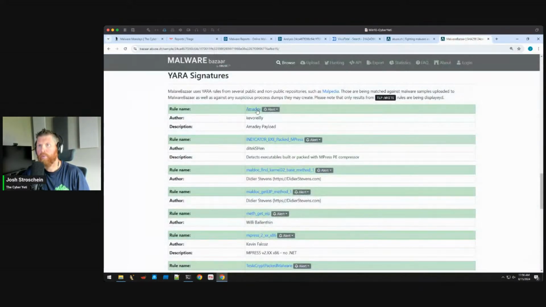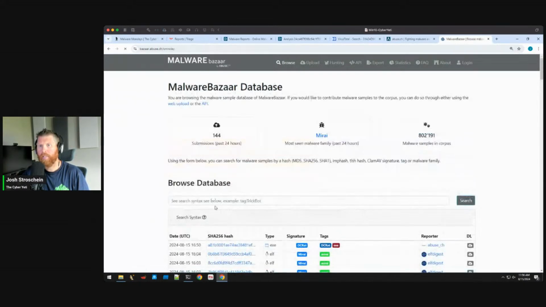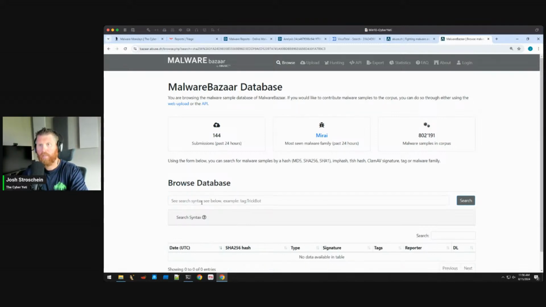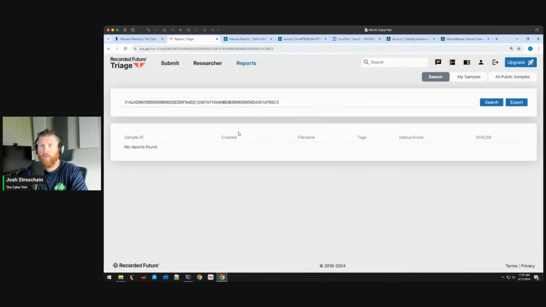We can go to MalwareBazaar as well, although typically if it's not on VirusTotal, and usually I start at VirusTotal, it's probably not going to be anywhere else. But let's just go ahead and take a look. SHA-256. Yeah, sure, it's not there. Okay, so that's cool. Now we can upload it. And I'm going to go ahead. We'll upload one of these with Triage.